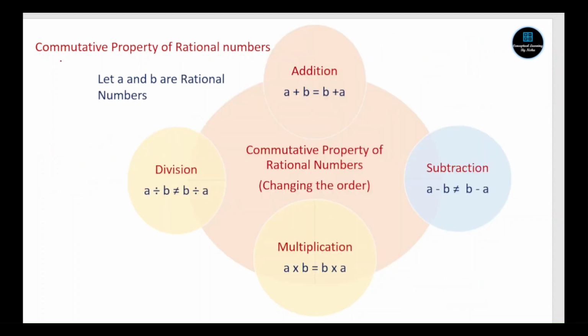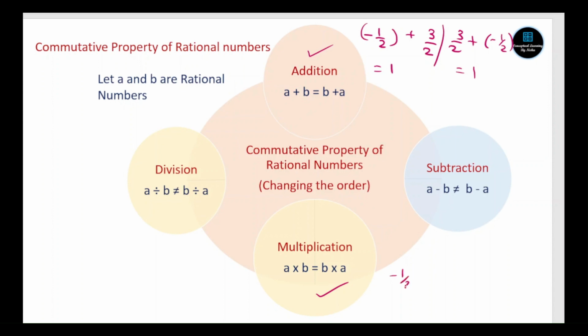Now, in case of rational numbers, what will happen? Let me take negative 1 half plus 3 over 2. So what do we get? We'll get 1, right? If I change the order, will I get the same answer? Yes, 3 upon 2 plus minus 1 half, then also I'll get answer 1. So for addition it is working.